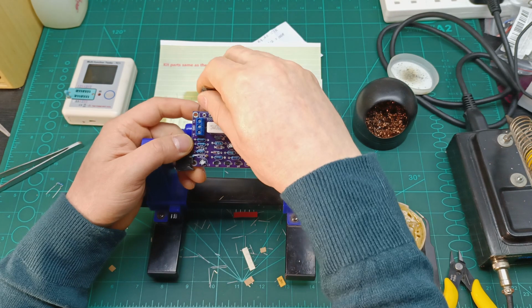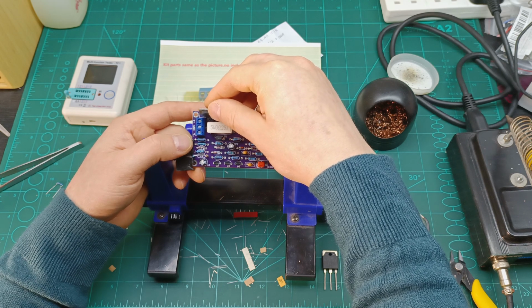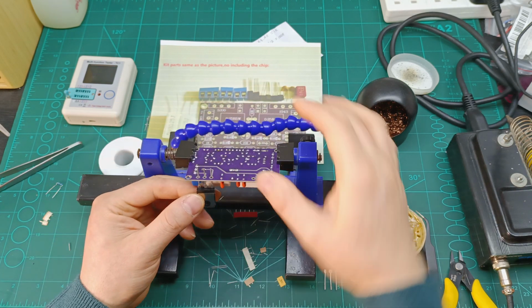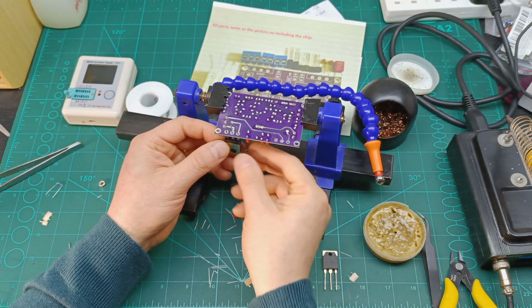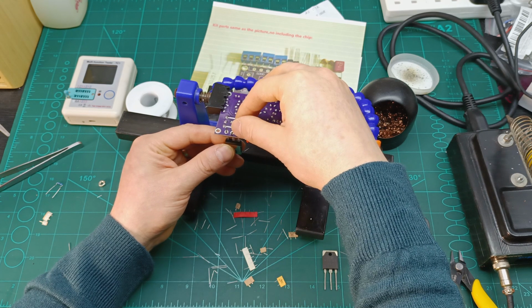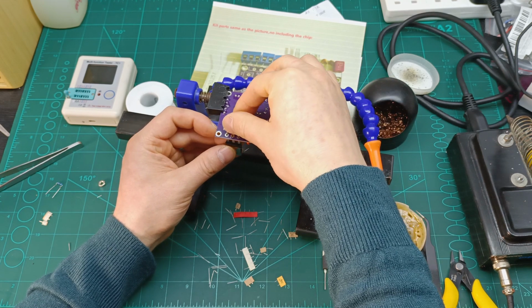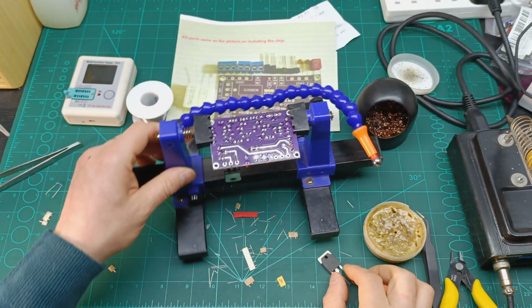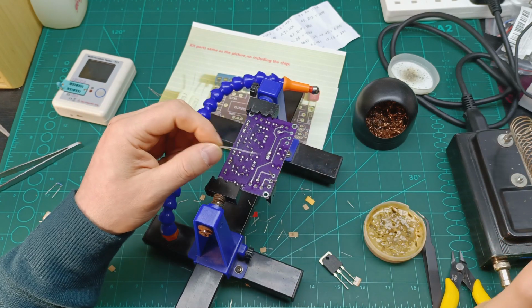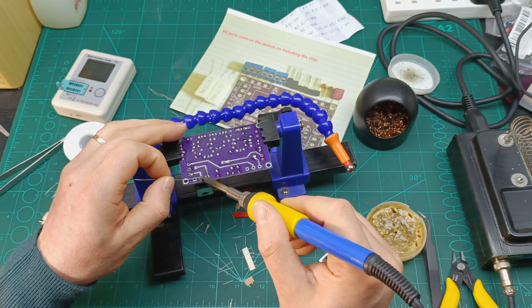So maybe I can already put them in, but I want to put them in a way that I can easily tighten the screws on. So maybe half of the pin. So yeah, let me solder in half of the pin. So I'm gonna bend this one like that, this one like that, and this one like that, and they should be all right to be soldered in place. Let's solder only the center pin for now. Maybe if I turn the PCB in this direction, it's gonna be much easier for me.